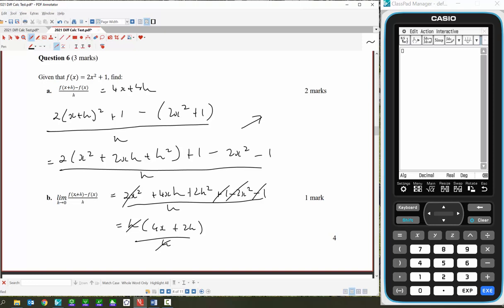Now, what they want us to do is set the limit as h approaches 0. So if we do that to this, we'll go lim as h approaches 0 for 4x plus 2h equals, so that will get to 0, so that's 2 times almost 0, so we're left with just 4x. So essentially you can see there that we found the derivative of that. It's first principles.